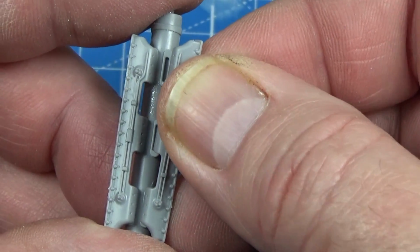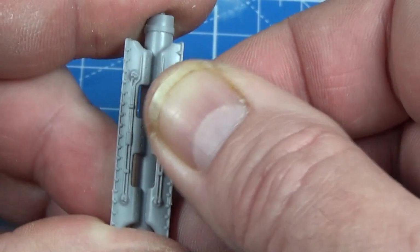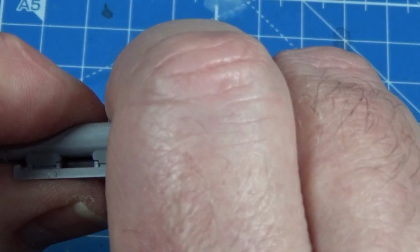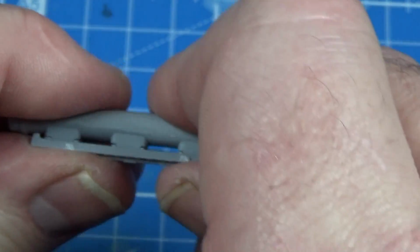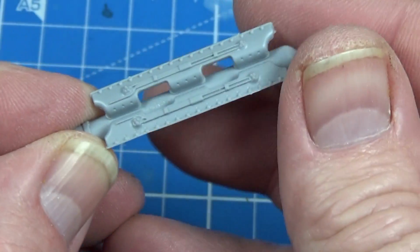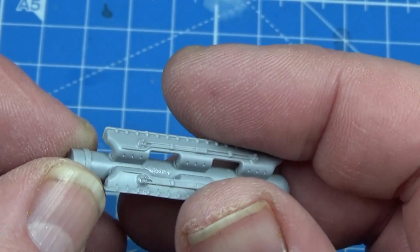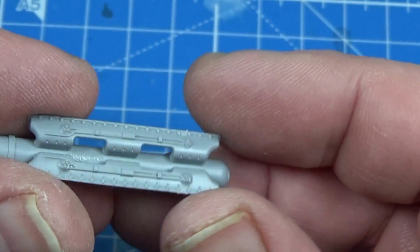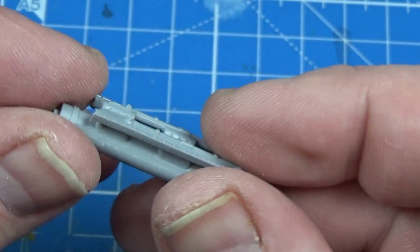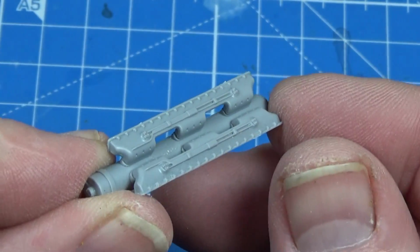These fit into the central pipe here. Again, I don't know what that's called. Now, when I was a kid, we had straight 4 engines. Didn't have V8s and V6s, no, we had straight 4s, so I don't know what this is that sits between the 2 banks of cylinders and actually pushes into place. It really fit very well, so just need a tiny dab of glue to make sure they stay in place.